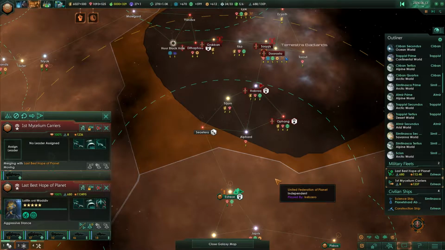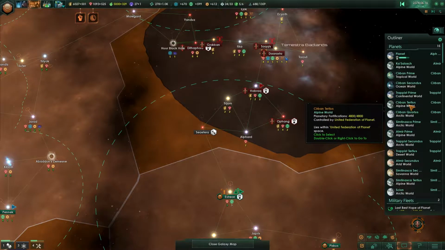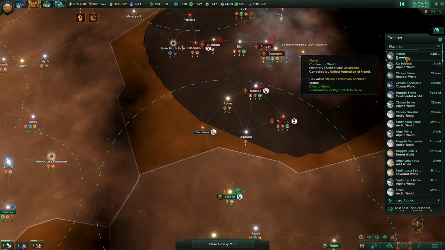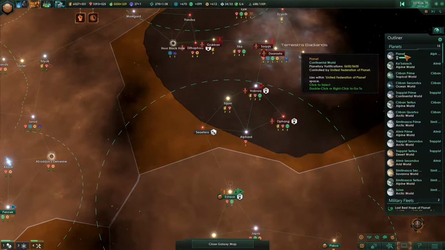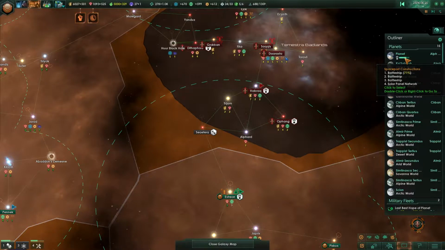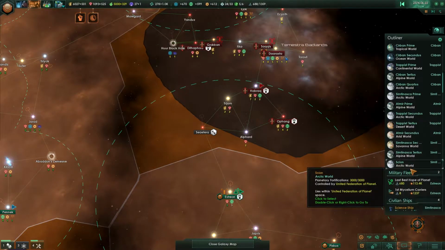Merging with Last Best Hope of Planet. That's my fleet name. Really? You named your fleet after Babylon 5? Why not? Even though you're playing a rather nice variation on the Shadows? Well, you're not really, because they don't go around eating people.